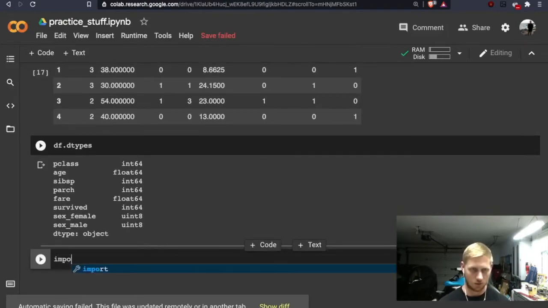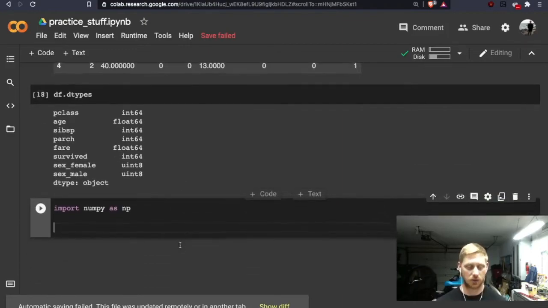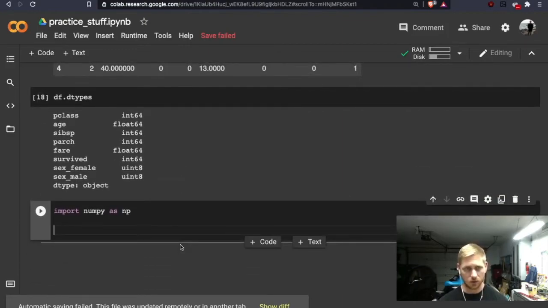And now we're going to work with not NumPy, but we're going to just split our data and then create a real quick data frame. So we'll just split our data right now. If we import NumPy, we'll do NumPy, what is it?